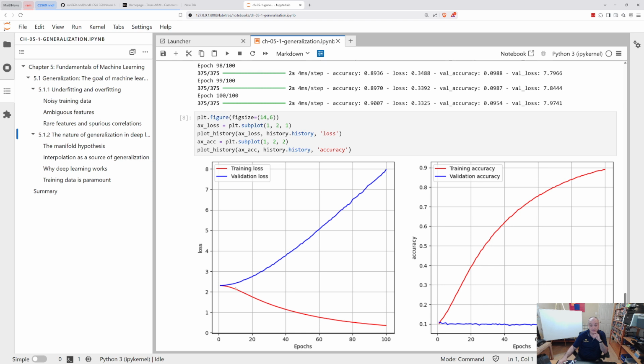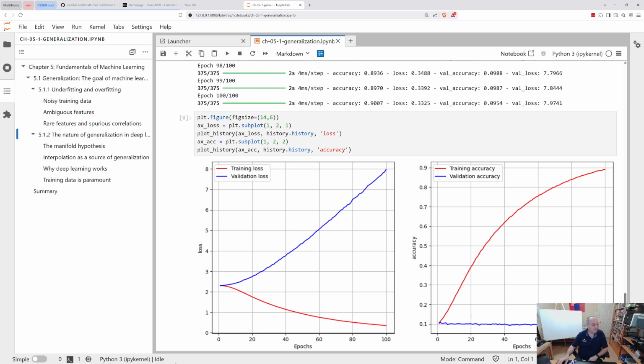Training loss does keep going down after 100 epochs of training, and it's not quite as high as the accuracy. It is a lot tougher of a problem. The labels are actually random, but the accuracy is continuing to increase. If we kept training, it might continue to get its accuracy up above 90%, 95%. But the loss never goes down. In fact, it just immediately goes up on validation. And notice that the accuracy is at 10%, so just random guess level if you ask it to make predictions about data it wasn't trained with.